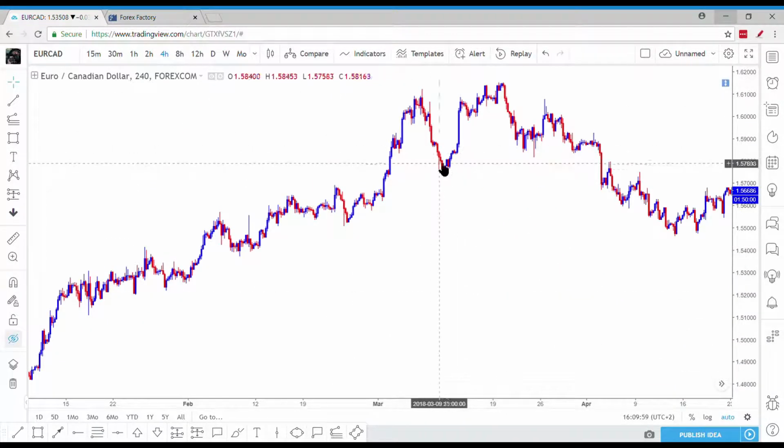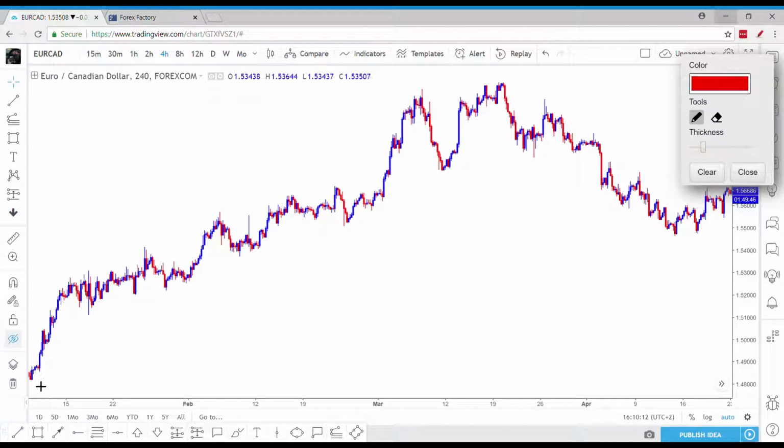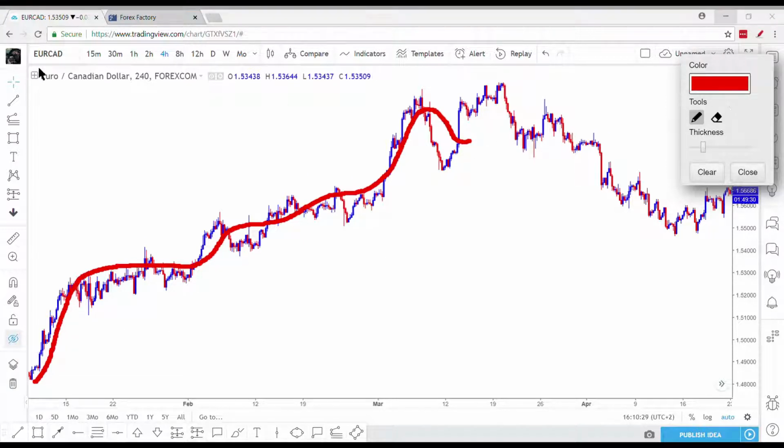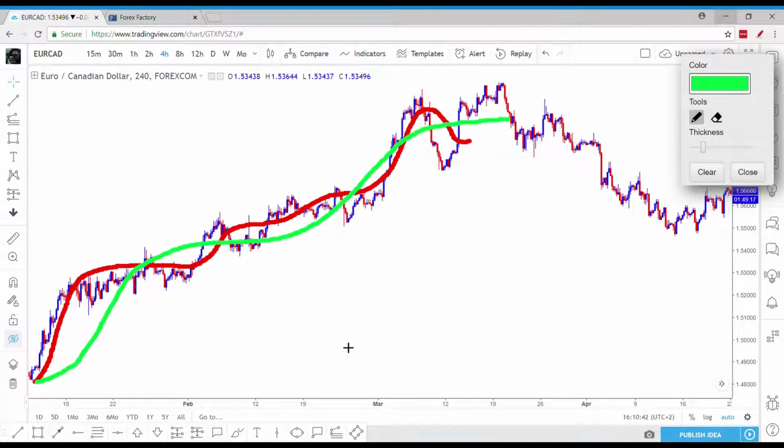You can imagine if you take the last 5 candles and make an average, or take the last 100 candles and make an average, the line will be more or less close to the price. If you take a moving average 5, it will probably do something like this, going up and moving with the price. That will be a moving average that's quite close. Now, if you take a moving average that's further away, like moving average 50, it will move with the price, but much later. So something like that. So these are moving averages.